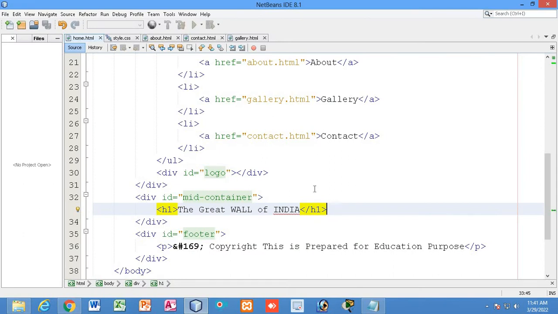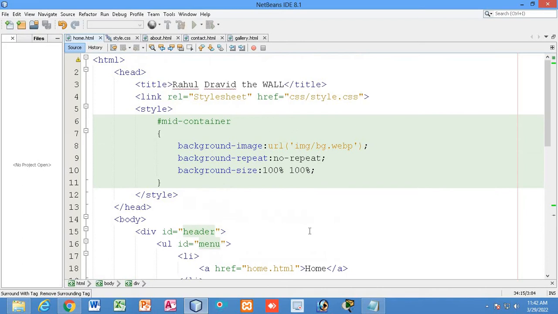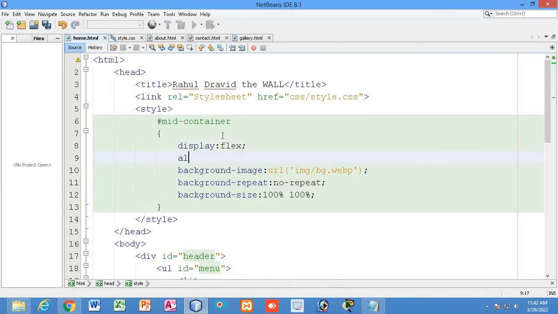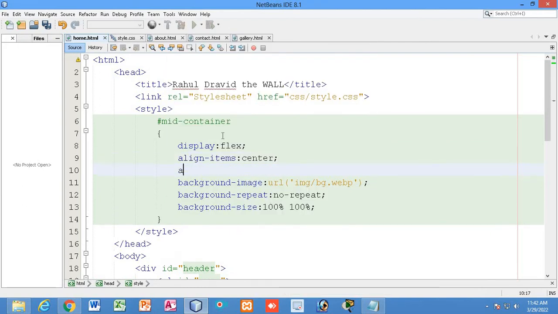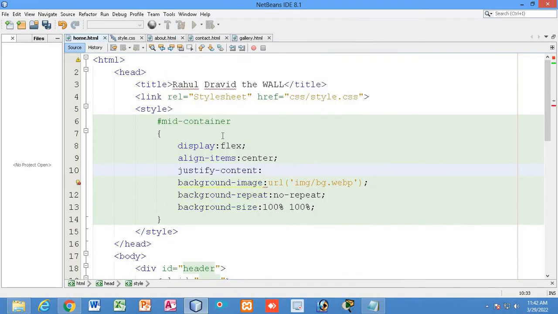Now I will do one thing. I will bring this right at the center. I told you how you can bring any object or any element right at the center. So this container is the mid container. If I simply write here in the mid container, display flex, align items center, justify content center.